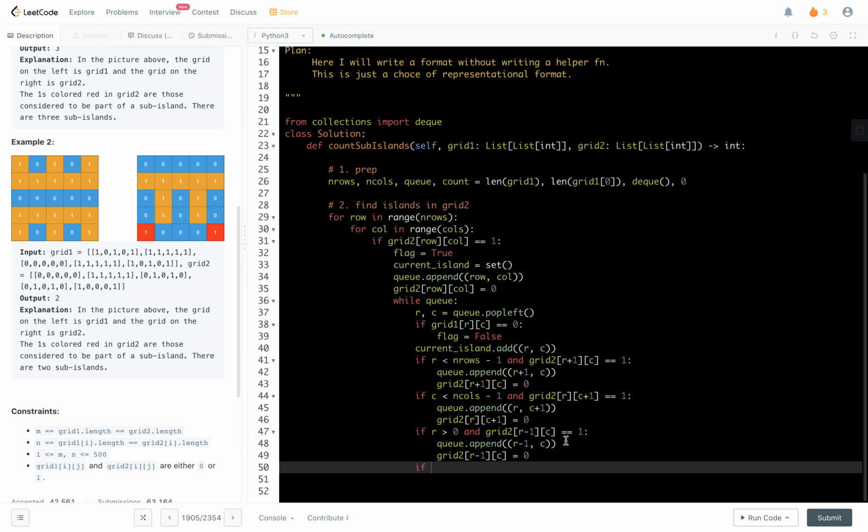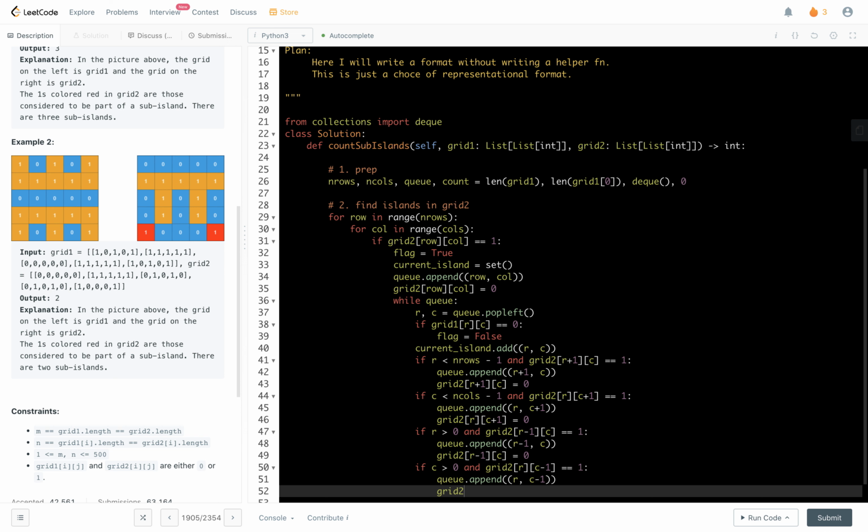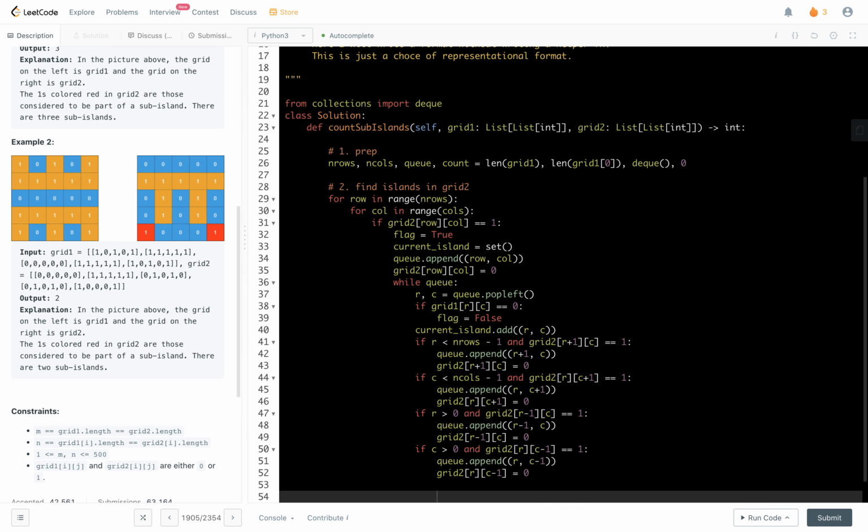We want to make sure C minus 1 is in bound, so if C is greater than 0 and grid 2 R C minus 1 is 1, we include this R C minus 1 and then reset the corresponding position to be 0. So that's the main logic.